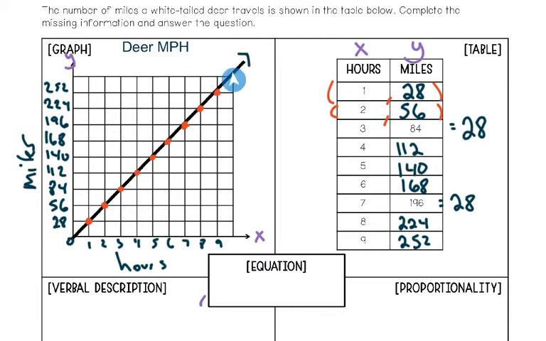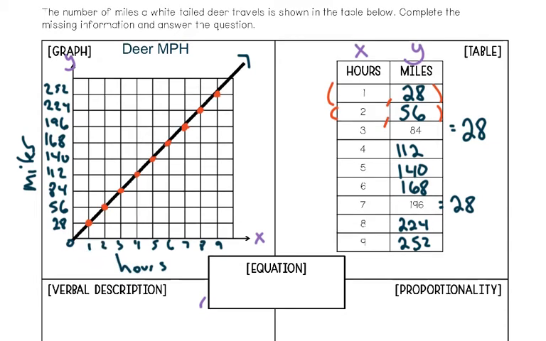If I was just given this graph, I could still find the constant of proportionality, or the unit rate, by looking at how many per 1 x. It's always going to be y divided by x. So I find the 1 on the x-axis, and that is going to tell me my unit rate. So right here tells me the unit rate. That is our constant of proportionality, 28 miles per 1 hour. So you can find that on a graph. And if I was just given this graph, I also know that this represents a proportional relationship because it's a straight line that passes through the origin.